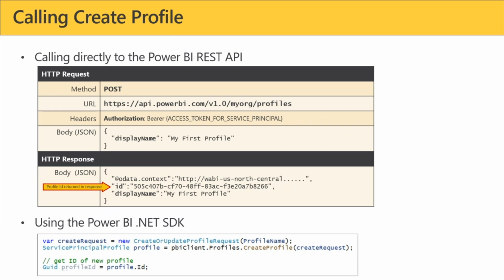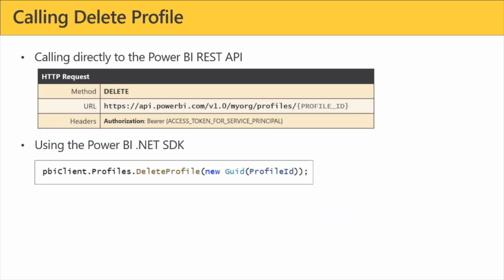We have a new type that we introduced, service principal profile. And we also have a profiles object, PBI client.profiles.create profile. And after that call goes across the network and returns, I can say profile.id, and now I have both the name and the ID. Likewise, when you want to delete a profile, you're going to have that GUID, another good reason to keep them in the database.